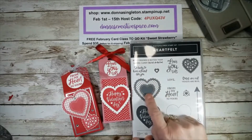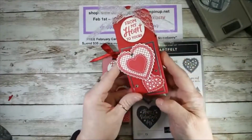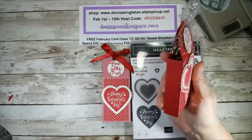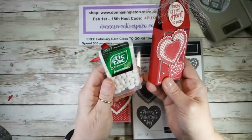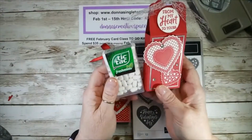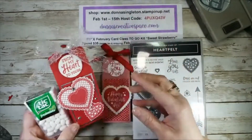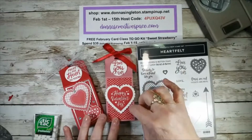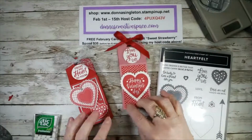I like this lacy heart. You can see this is the project I'm going to show you how to make today, and it's the perfect size. I designed it around a package of Tic Tacs, but you could also stick other small candies inside of it. So I made one kind of plain, I thought this one looked less feminine, so maybe a little boy or a guy.